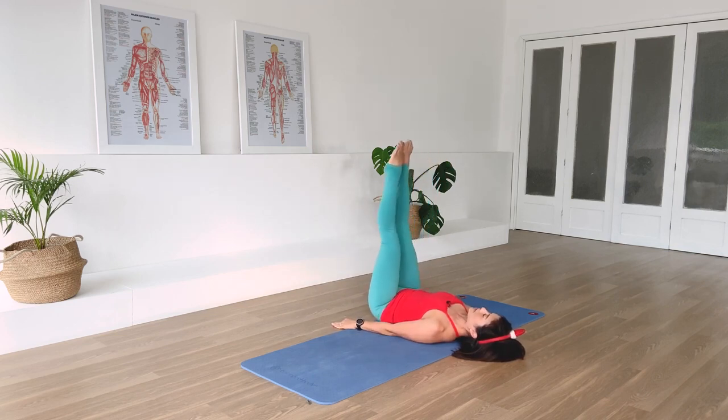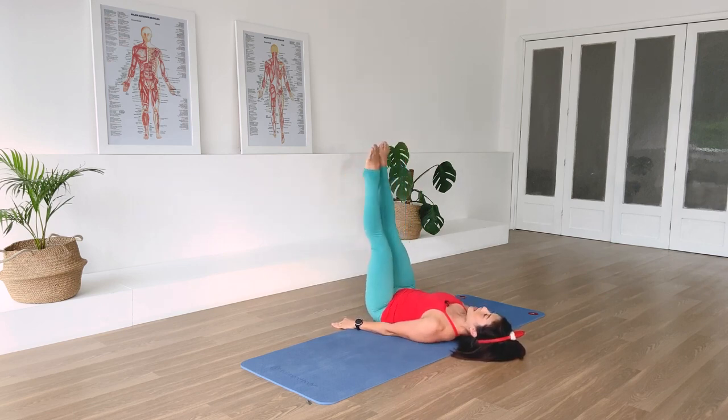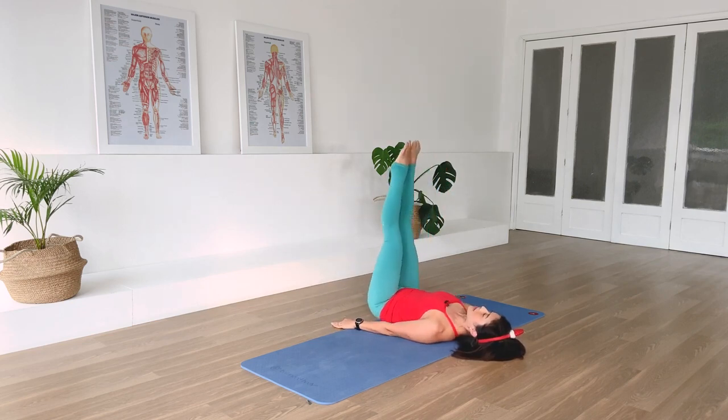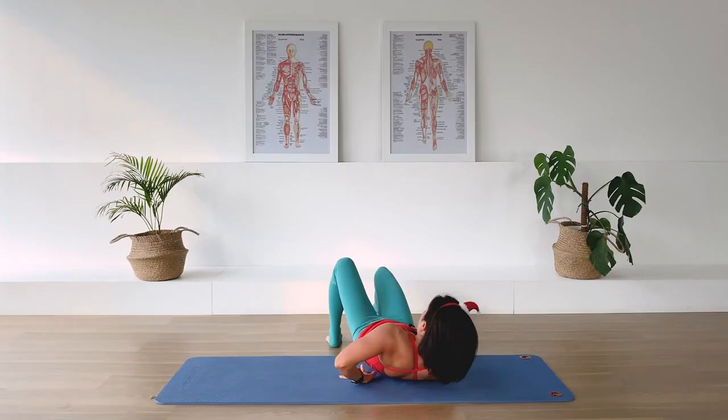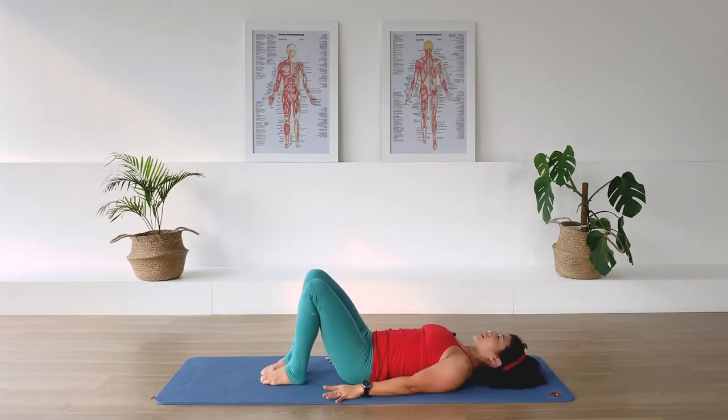Let's go one more set. And right. Down over to the left. And center. Last one, left. Down over to the right. Come back to center. We bend the knee. Lower one foot down. Second leg down. Reset the body. Give me two pelvic curls.